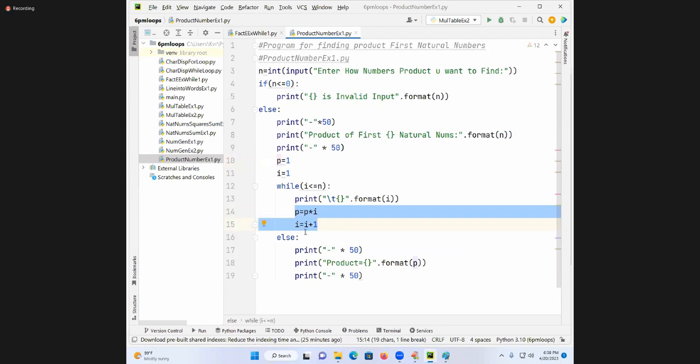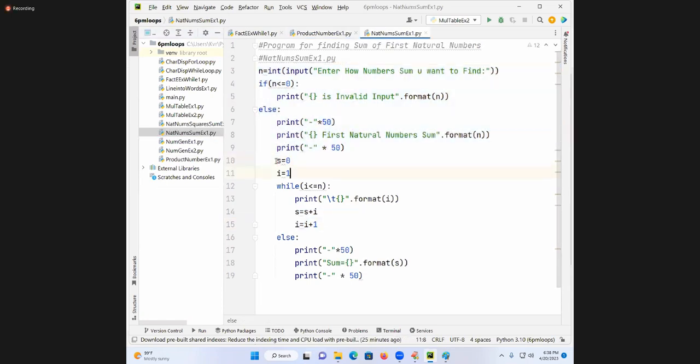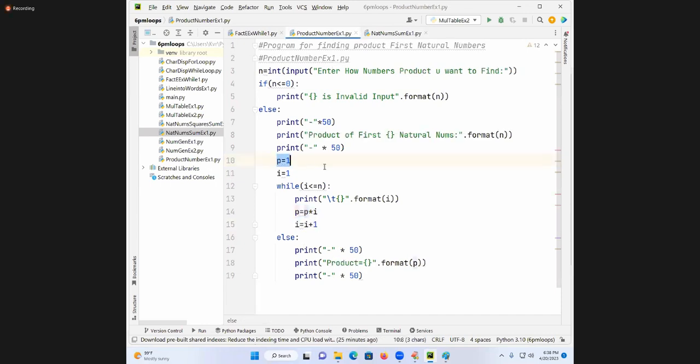In the numbers sum example, I took s equal to 0 and went on adding; that is additive accumulating. This is product accumulating.